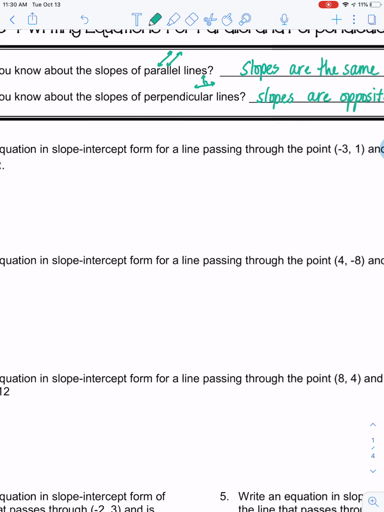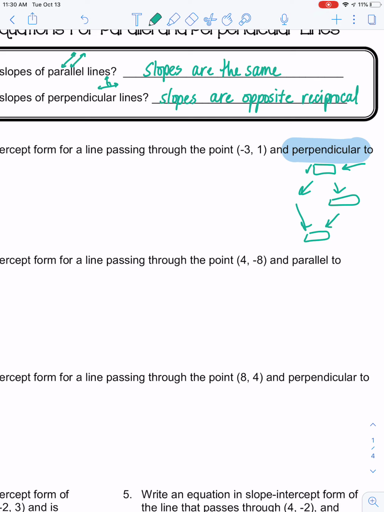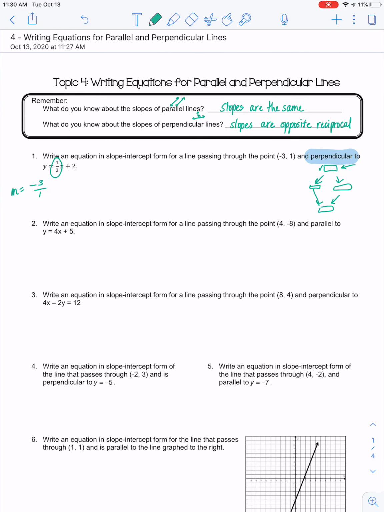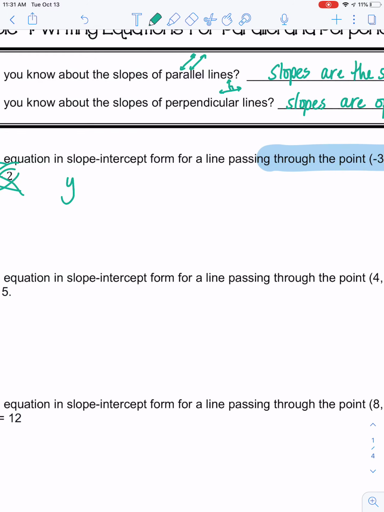Okay, so thinking about that flow chart, again, I've got the slope, and then I have to decide, do I have the y-intercept, or do I have a point? Well, again, you may say, oh, yep, I got the y-intercept. But that's not the equation we care about. We're trying to write a new equation. So we don't have the y-intercept. We have a point, -3, 1. So thinking about that flowchart, we're going to be going down that right-hand side where we have to use point-slope form. So I'm going to write y minus y1 equals m times x minus x1.